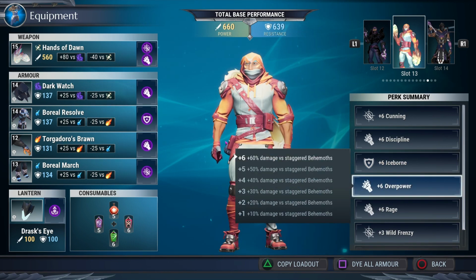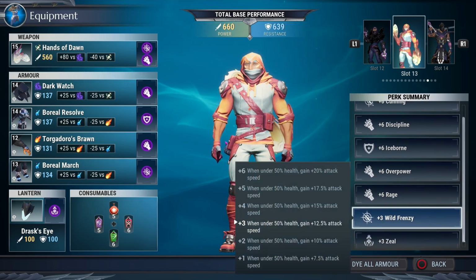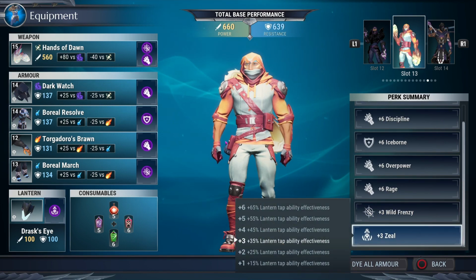Overpower, that's 60% damage versus staggered behemoths, and they definitely will be staggered. And Rage, we just talked about this a little bit. That's 25% damage all the time because we're utilizing Discipline. And same thing for Wild Frenzy. We have an increased 12.5% attack speed all the time as well, so that's really great. And Zeal, that's a 35% increased Lantern Tap ability effectiveness, and that synergizes with Drask's Eye.